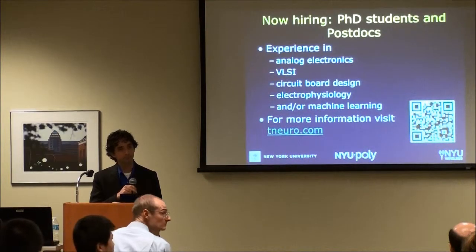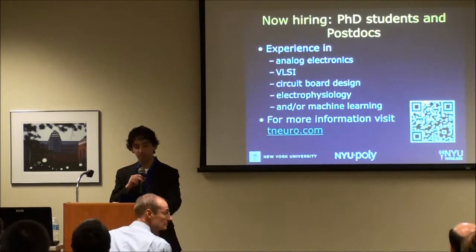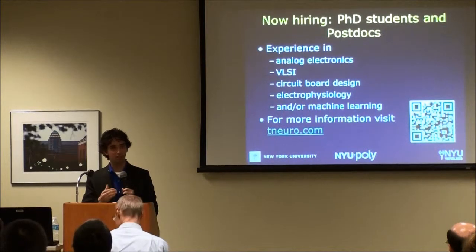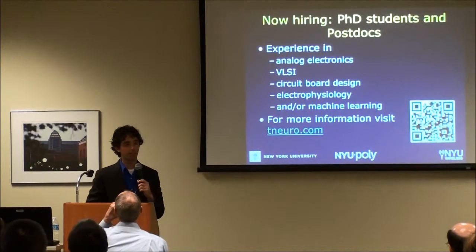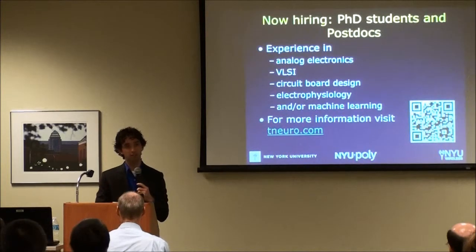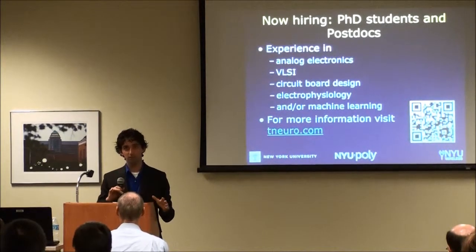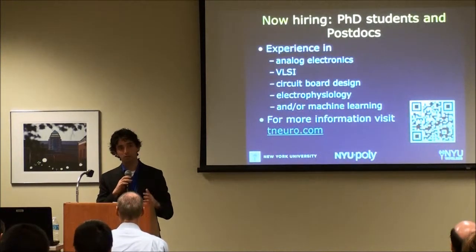On cost: the big question is how to get insurance to pay for these things and fit into the existing cost structure. Current handmade devices — silicone, wire, pulled by hand — cost about $1,000 each, reimbursed by insurance. The question is whether microfabricated devices can reach the same price point. As flexible electronics decrease in cost and difficulty, hopefully we get close, but right now they're much more expensive.